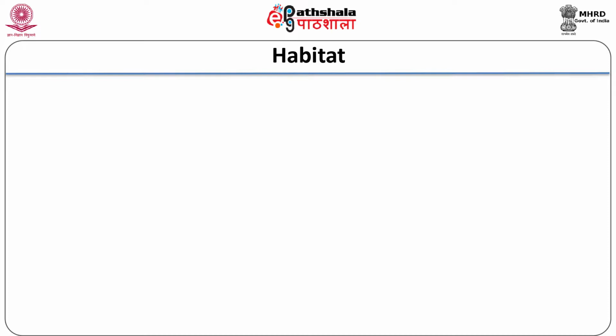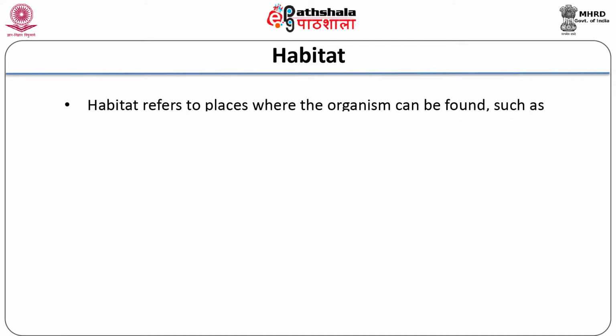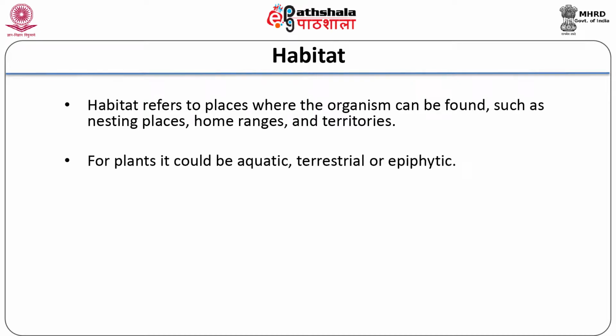We will begin this module with the concept of habitat. Habitat refers to the places where the organism can be found, such as aquatic, terrestrial, nesting places, extent of habitats and territories occupied. Explanation can be made in simple ways such as a place where a person is living, physical layouts of urban and rural communities, organizations such as physical settings of schools, workplaces, hospitals, social agencies, shopping areas and religious structures and parks and other amenities. For plants, it could be aquatic, terrestrial or epiphytic.